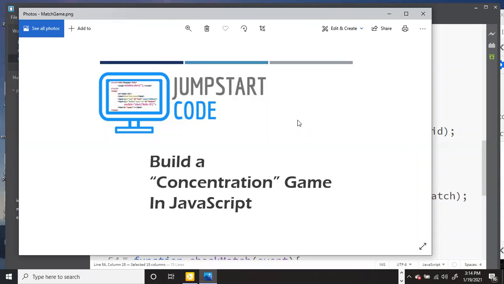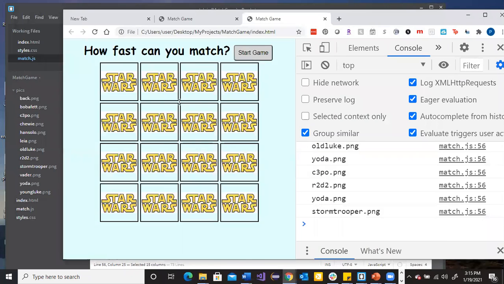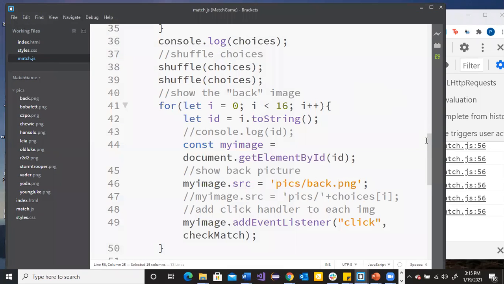Okay, we're continuing to code our concentration game. Where we are right now is we have our grid, and we also have picture files associated with each one of our images. So we have to start thinking about what to do. Now, when I click, remember I have to click 2 images before I'm able to check for a match. So we're going to need a way to tell, was this the first click or the second click of a match?